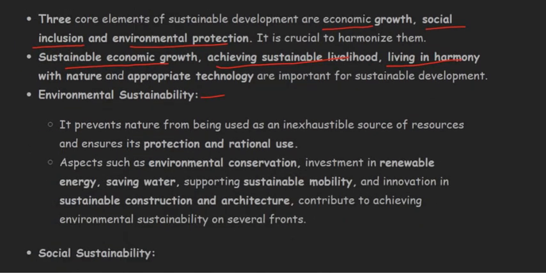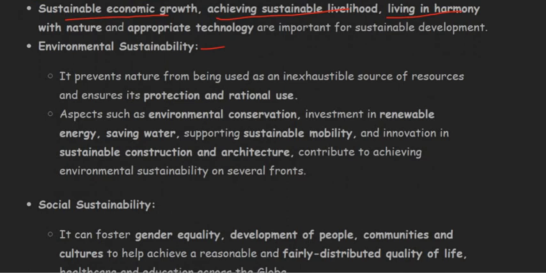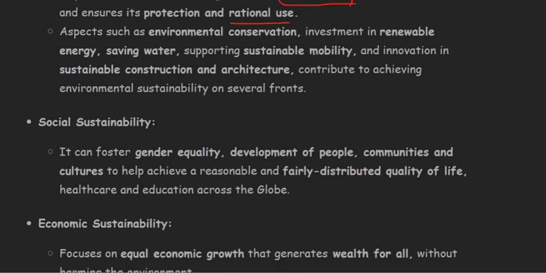Environmental sustainability. It prevents nature from being used as an inexhaustible source of resources and ensures its protection and rational use. Aspects such as environmental conservation, investment in renewable energy, saving water, supporting sustainable mobility, and innovation in sustainable construction and architecture contribute to achieving environmental sustainability on several fronts.